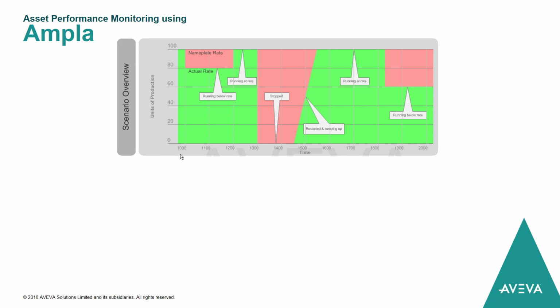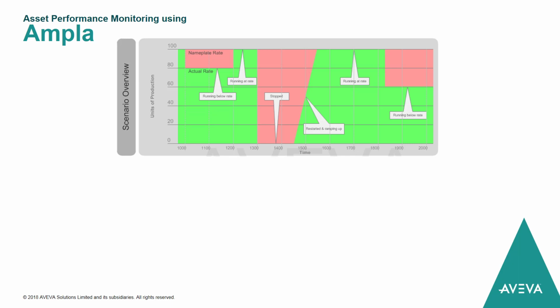So you can see there somewhere between sort of 10 a.m. moving through to 8 p.m. or so. In the scenario we have here, you can see that the green represents when we're running at rate. And as we step through there, there's periods of time where we drop below that running rate into what we would call a reduced rate type of mode, or with a delay there. Then we're returning back to rate.